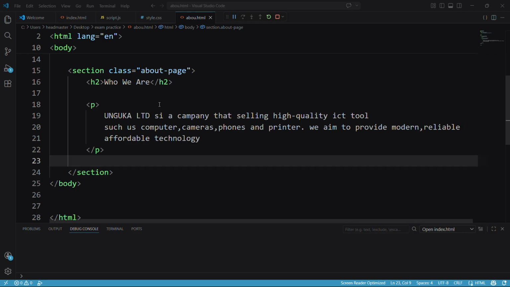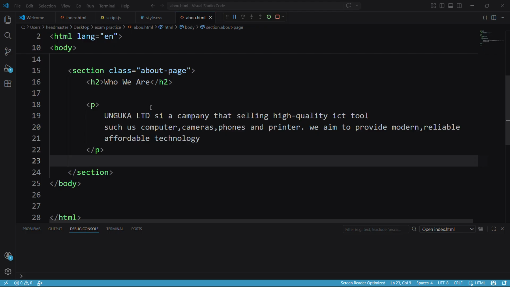After that, if a user finishes reading our paragraph, what will be next? The user will need to press a button for going back to the home page.